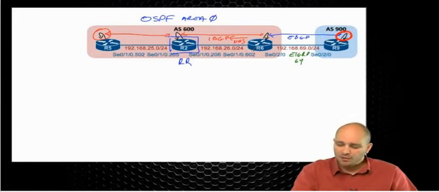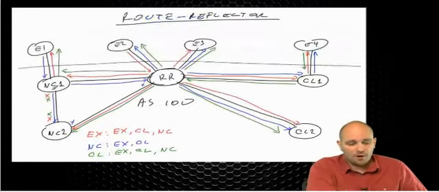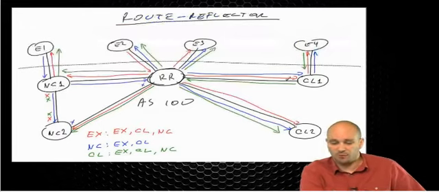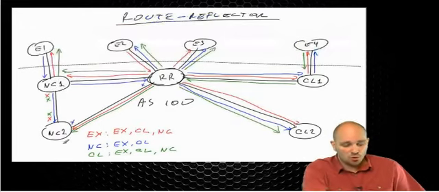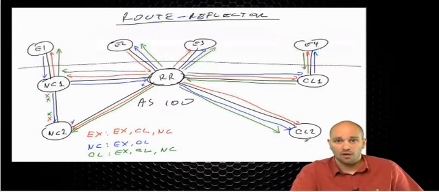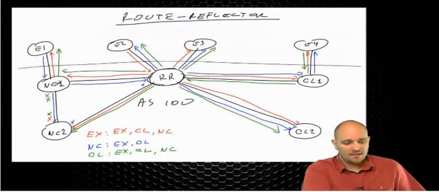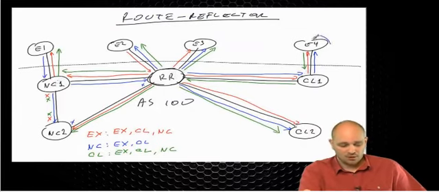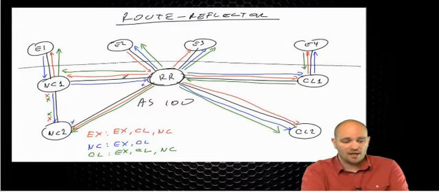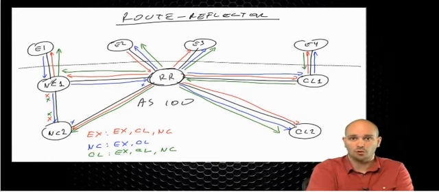Why? Because if we take a look at these rules, if one of them is the client, so let's take a look at this network here. So this is pretty much what we have. So ignore non-client 2 and ignore client 2. This is R5, R2, R6. This is R9. So if we receive the route from R9, and this is R6, if you advertise it to route reflector, and this is a non-client, we are going to reflect the route from client to a non-client.